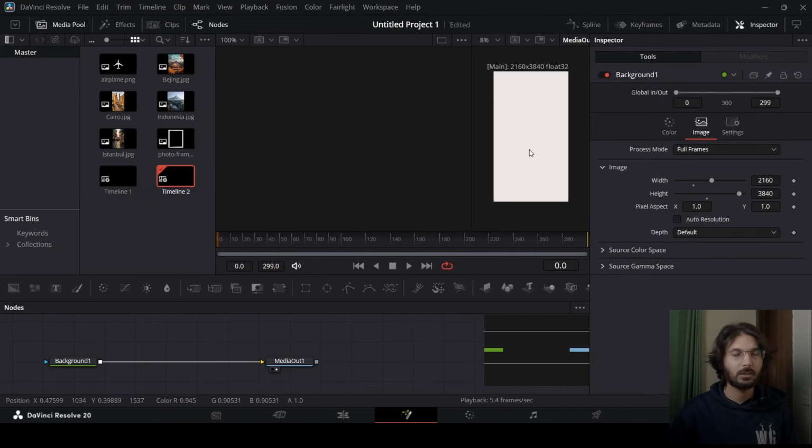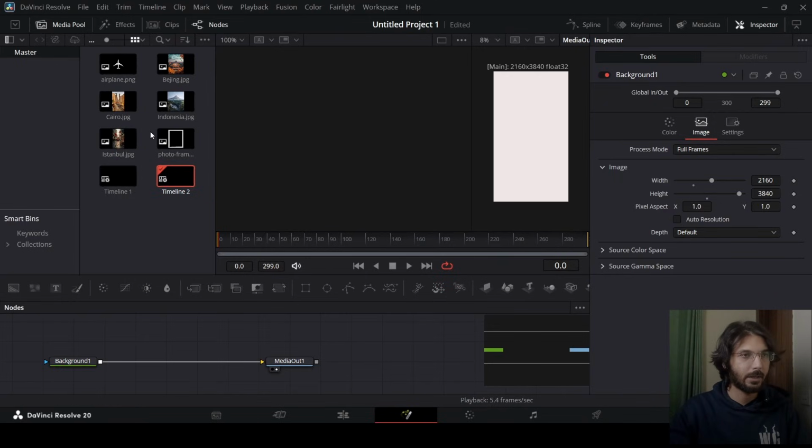Now we're going to add in our images and do the animation, and then we will move back to the main timeline. From there, you will notice that this will look good because we need to show it in a higher resolution so that we can have some motion going on throughout the video.